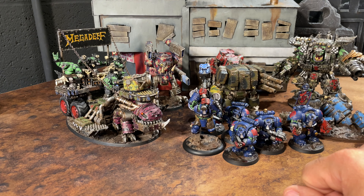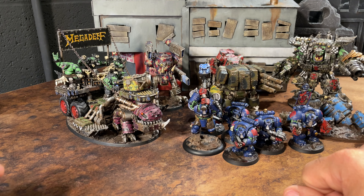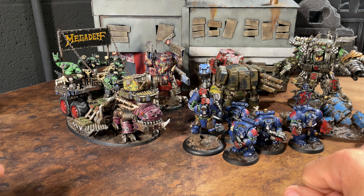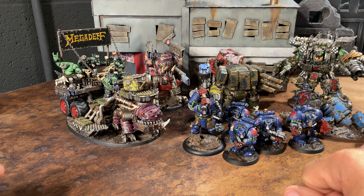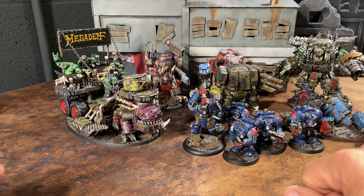Happy Orctober! This was produced in the middle of October and I hope you get involved with Gear Guts if you're not already a Patreon, or if you want to check out some STLs or order physical models. There's a big sale going on right now on the Gear Guts Mech Shop website — at any point please put in code Hobbyist First. Let's get some more Orc models brought to life. Take it easy, thanks for checking out my stuff and talk to you soon.